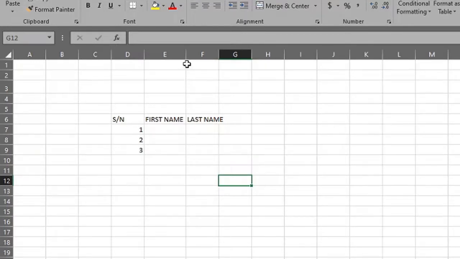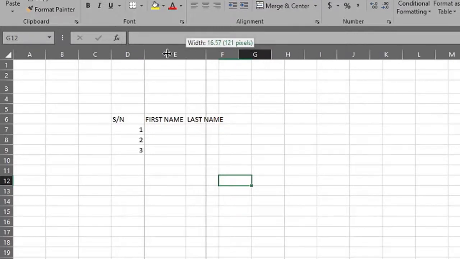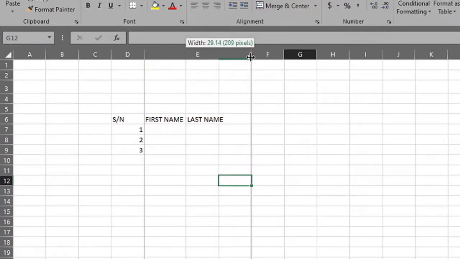If you move your mouse up to the line dividing each column or each row, you will see that the mouse pointer will change. Then you click and hold, then drag as you wish to expand or shrink the size of a cell.